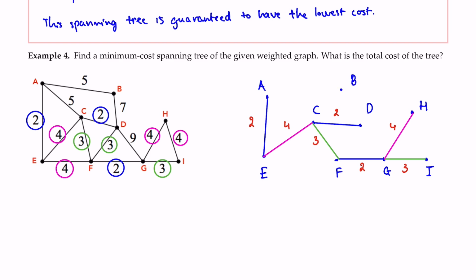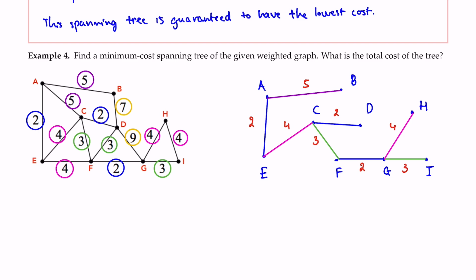The next cheapest weight is going to be 5. So 5 here, 5 here. I'm not going to consider the edge connecting A and C because they're going to form a cycle in the graph, so I don't want to do that. But I still need the connection between A and B, so that is going to be the edge that I use. Now you still have the edge with the weight 7 and the edge with the weight 9. The problem with that is if you consider those edges, now make the connection between B and D, you form a cycle, so you ignore that.